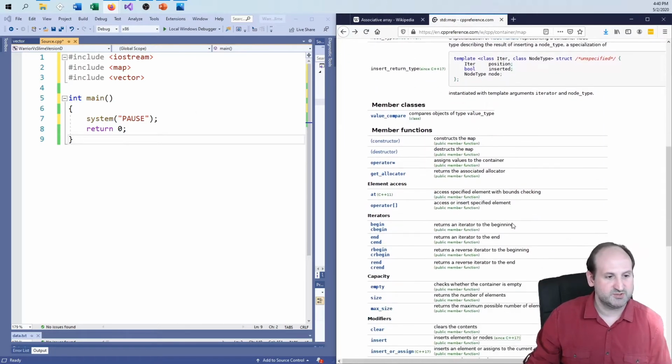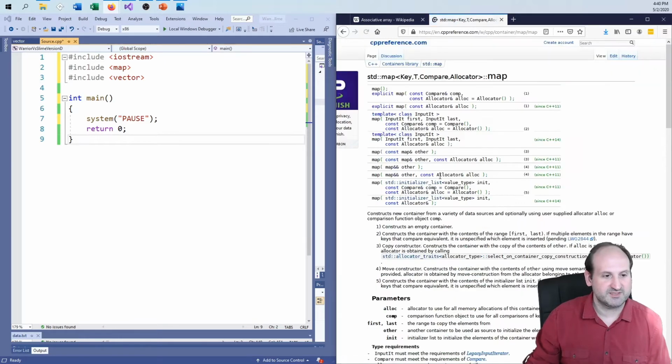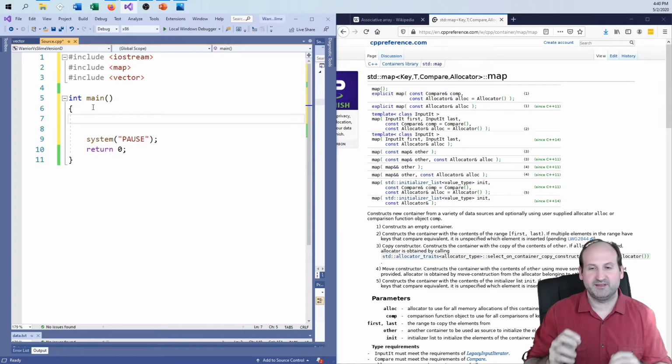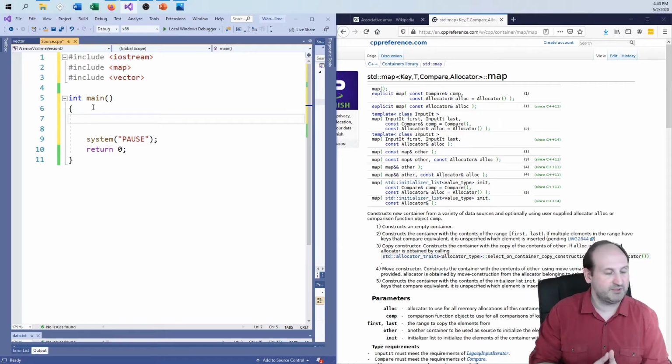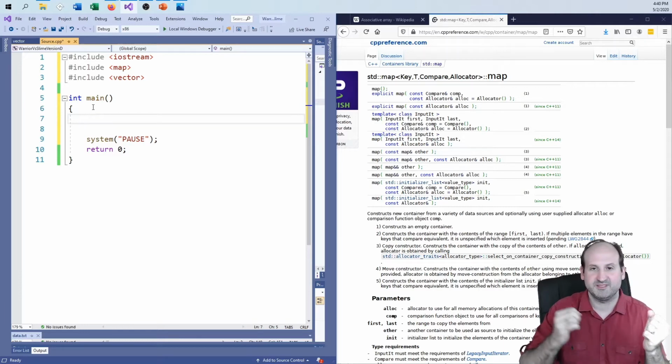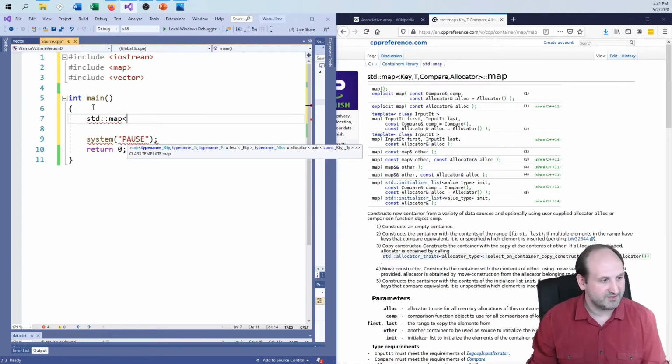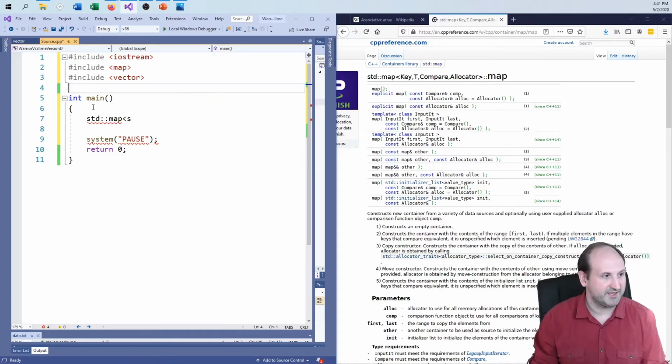As usual, let's take a look at all the constructors that I can use to set up a basic map structure. Remember, I'm trying to set up an int-string key value pair relationship between the number versus the way it's spelled out in English. So std::map, and now I'll need string, I guess.